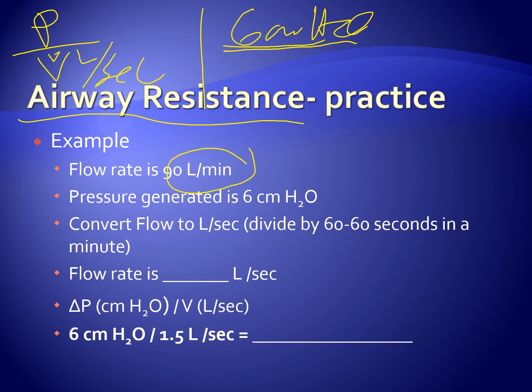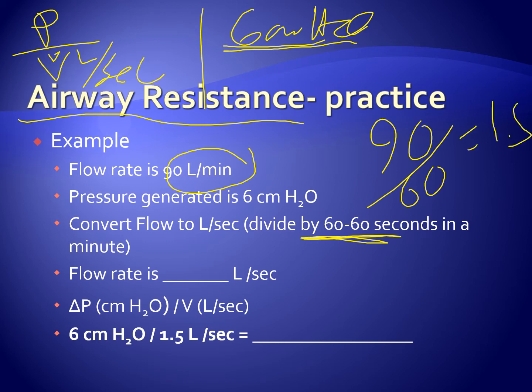So instead, and here's my recommendation. Okay, this is just my recommendation from however many years I've been teaching this. Convert it now before you do the whole equation, otherwise at the end you may not remember. So when you're doing this, I would take 90 over 60, right? Because you got to convert minutes to seconds, right? So that's how we do it. We divide it by 60. So 90, we're going to convert liters per minute to liters per second, right? And when we do this, it should equal 1.5 liters per second.